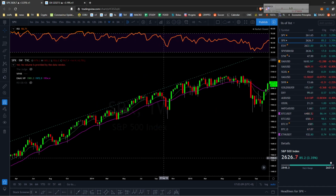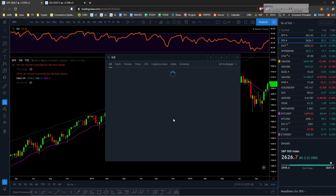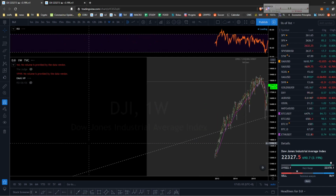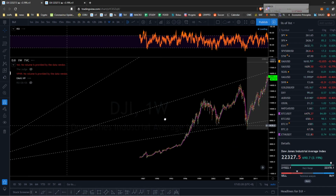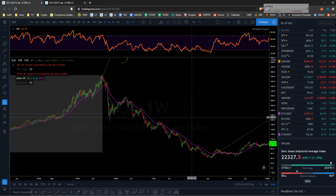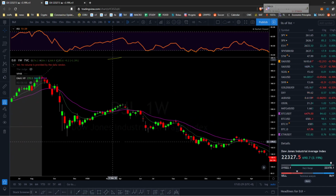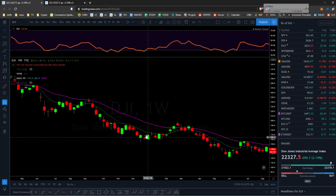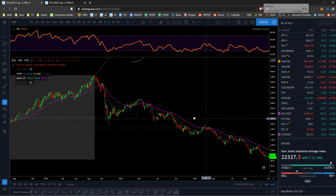Then I even went to the Dow Jones Industrial, and if you look at the Great Depression, let's have a quick look. In the Great Depression, you can actually find some of these bullish engulfing candles. For example, this one here, a bullish engulfing candle at the bottom of the trend. But even then, we went up the next week, and then we went up again, right? So we had the follow through here before heading lower.